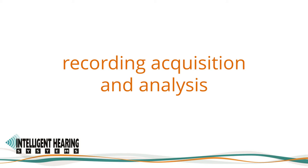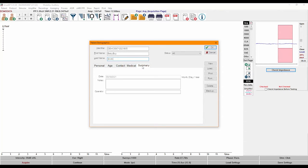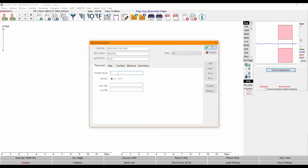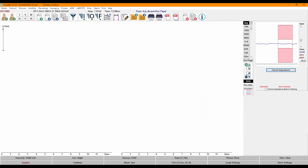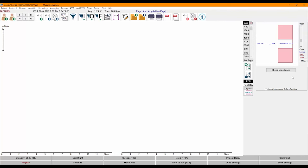Let's begin recording. First, I will create a new patient file by clicking on the new patient icon on the top left and entering the patient's information. You can enter as much or as little information as you want, beyond the first and last name fields, which are required. If you wish to enter a medical record number, please enter it in the main ID field. The EEG button on the right side of the screen opens a viewing panel for the incoming EEG, which can be displayed or hidden at any time. Before beginning acquisition, the impedance can be checked on the screen.